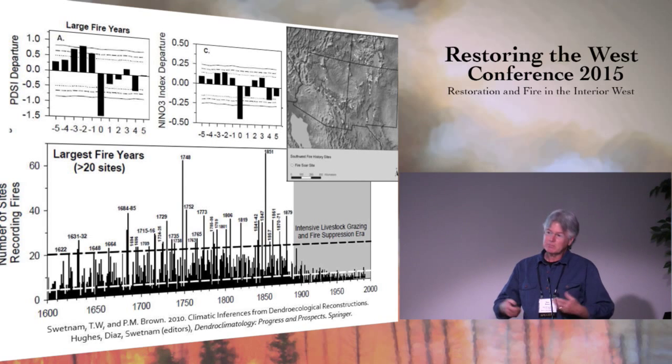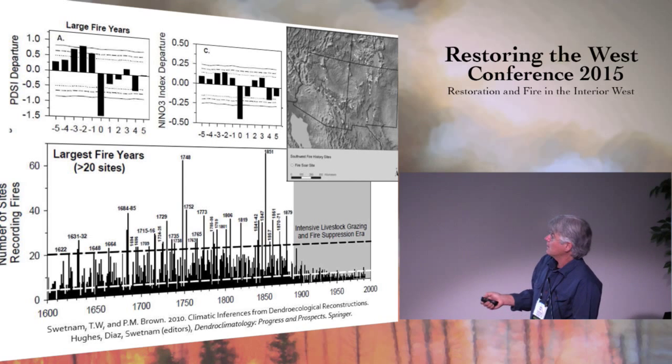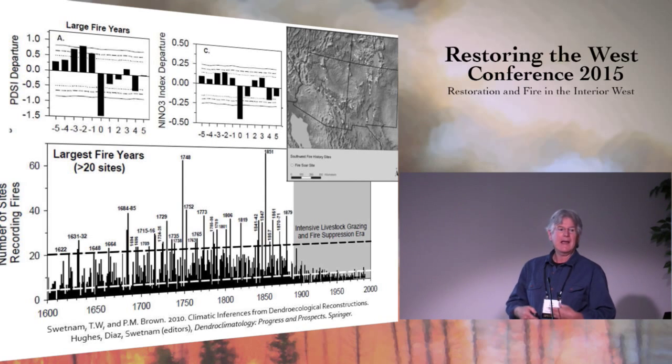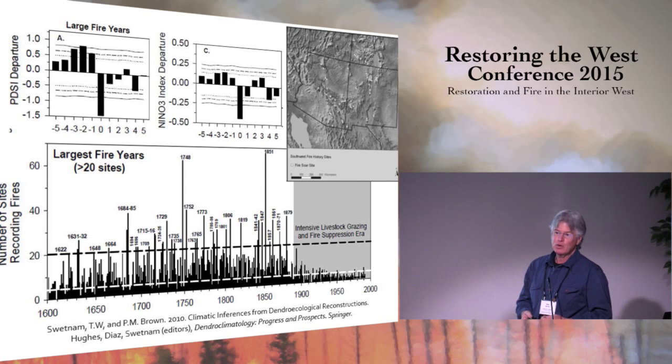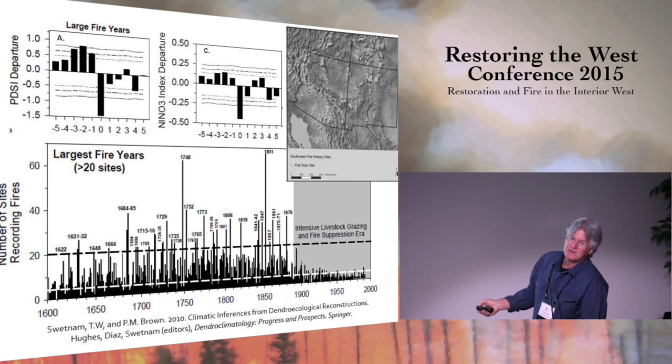You get a good drought year. Boom. That's going to be one of your regional fire years, regional synchronous fire years. And again, just to point out, we have to do that cross-dating step on all of our data sets, just so we have that temporal resolution. If anyone heard Jen Pierce's data set yesterday, we got annual resolution through our cross-dating process. So we can compare the PDSI and the fire years, and we can know that these are regional fire years.